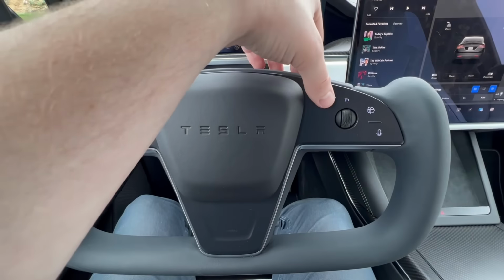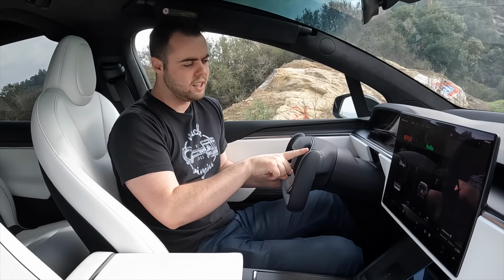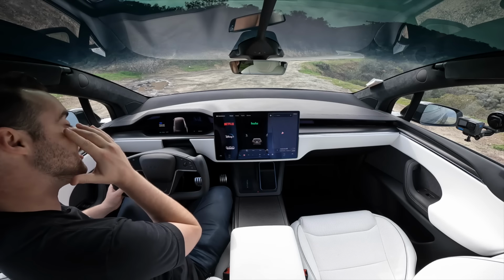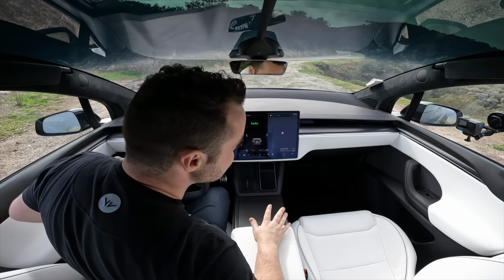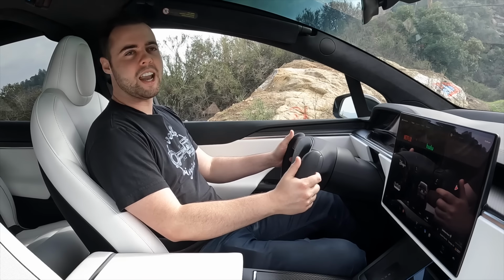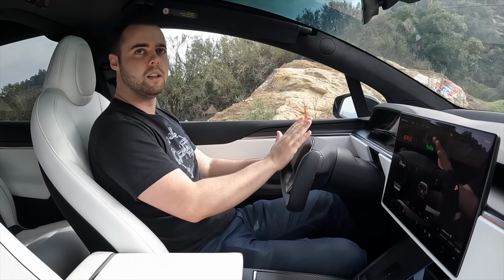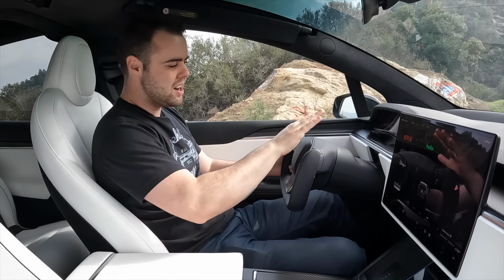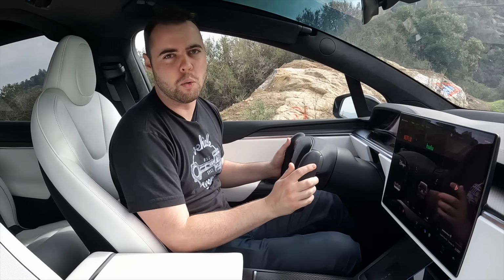Now, I don't like it for the position of the horn. It's this tiny little button right here that honestly is kind of, the car just farted when I clicked the horn. That's another feature, it can fart when you click the horn. But if you're in an emergency situation, everyone's used to going like this, but there is no horn right here, and it's kind of hard to reach this small little target. I wish they'd improve that.